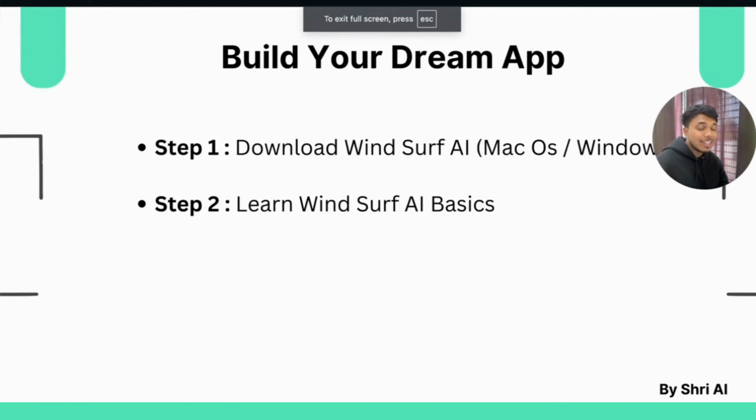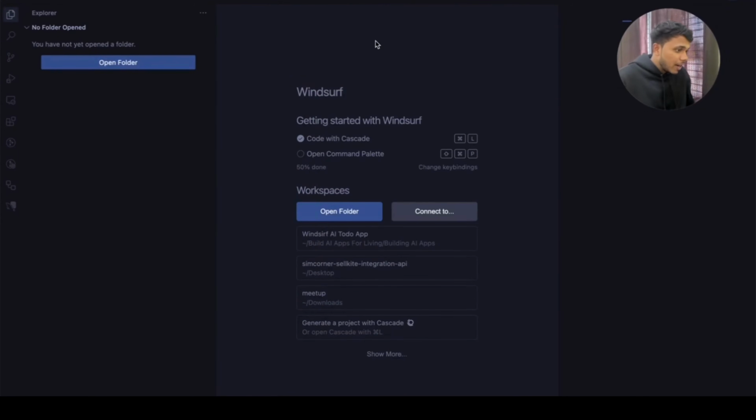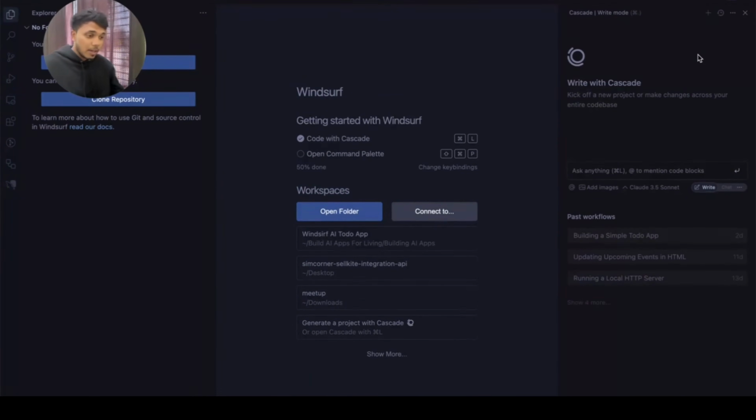Now let's learn the Windsurf basics so that you will be able to literally navigate the code and create everything from scratch, right? Let's do that. Okay, so here is the Windsurf editor. I've just opened it. It's loading. Okay, so this is done. Now we have got options everywhere. Now you will feel, hey, this is incredibly hard, but stick with me. I'll completely help you understand every single thing that Windsurf has to offer.